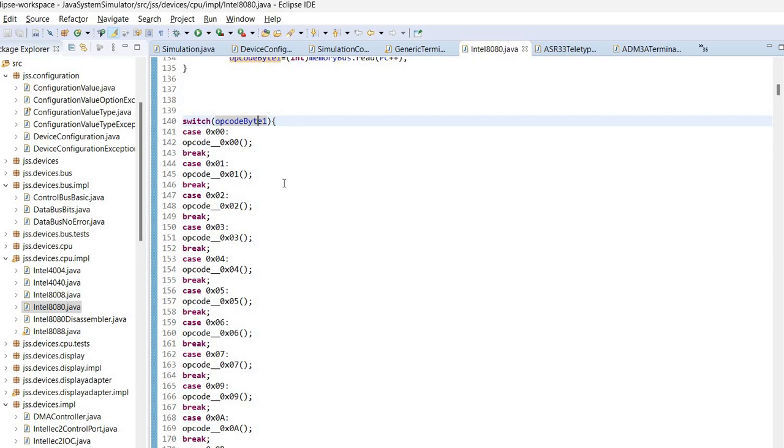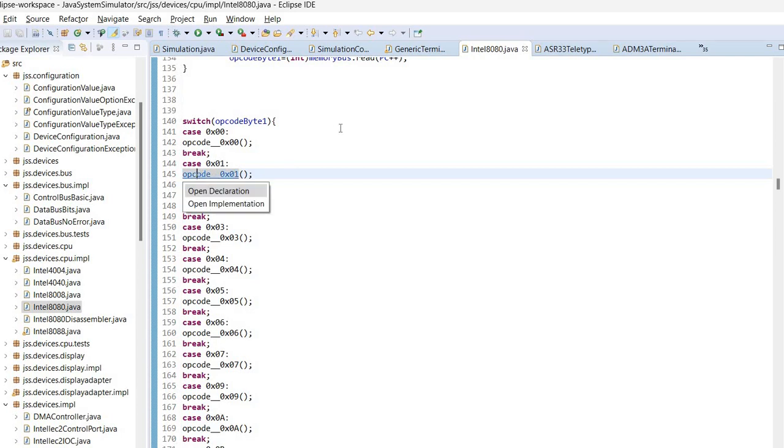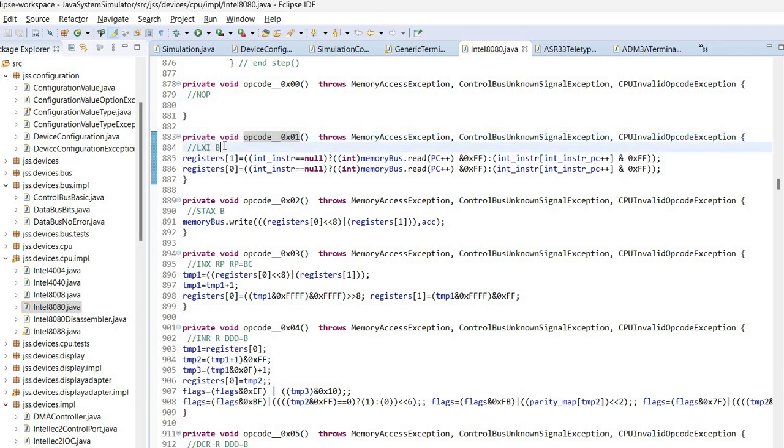This is not entirely generated by hand. We'll see soon how this is generated, but the code does exactly this. We have a case for each opcode value, and for example, case 0x01, which we know corresponds to the LXI instruction, as we saw earlier. And we have a function that takes care of this opcode. So if we look at this function, it's LXIB, and what it does is read from the program counter the next value and also make sure this is 1 byte that was read.